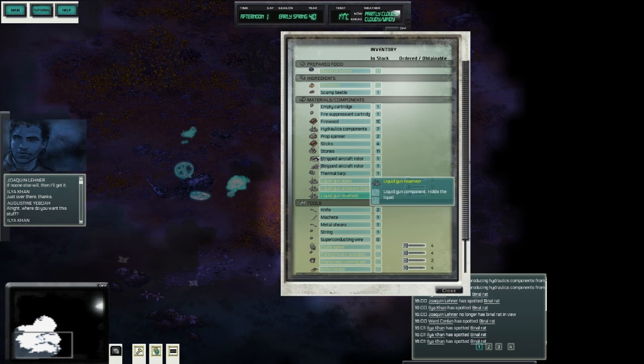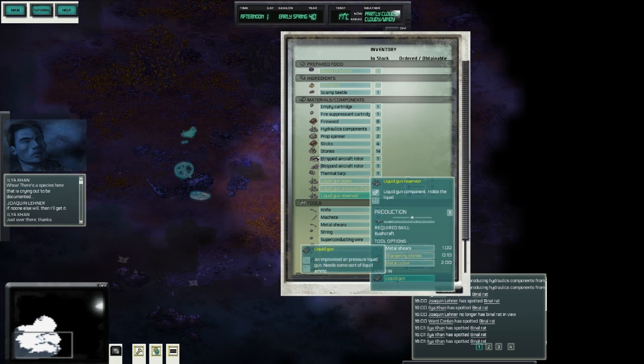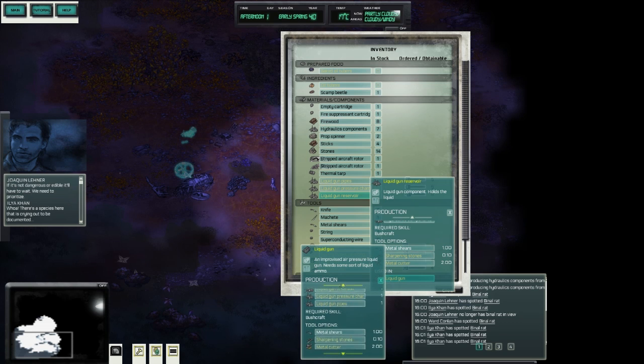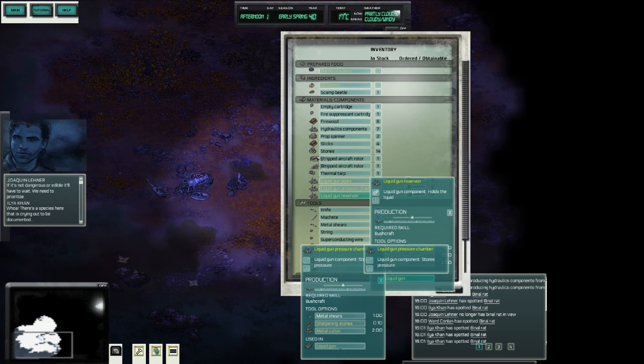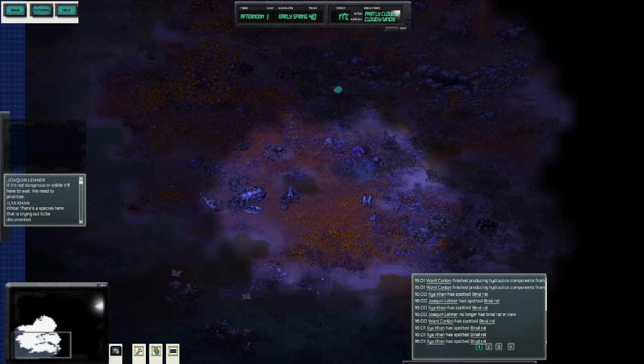In fact, if I go to, I believe it's reservoir, click on that, you can see down the bottom here we can use in liquid gun, which require pretty much one of everything, right? Which is what I'm already making. I'm making some other stuff as well. Obviously, you can make different tools, you can make different pieces of equipment, etc., etc.